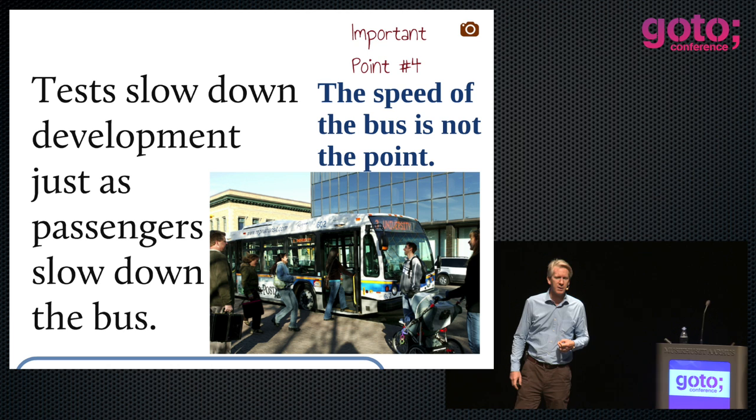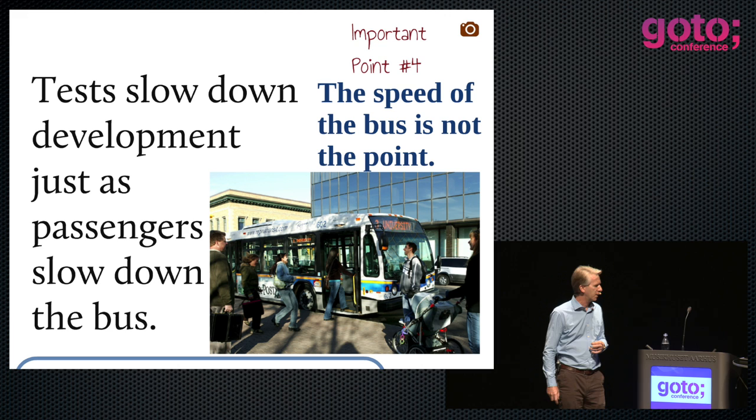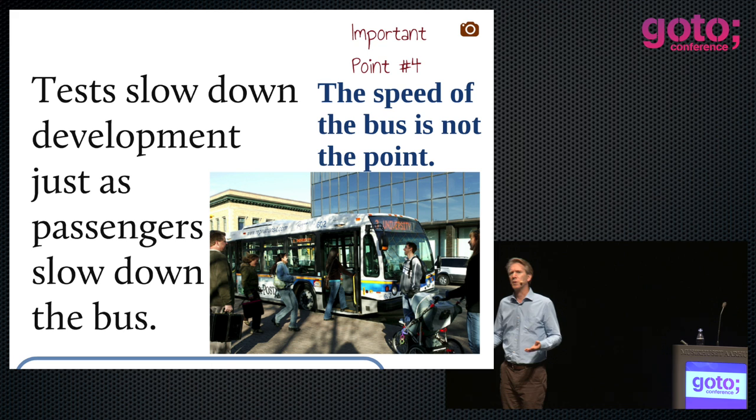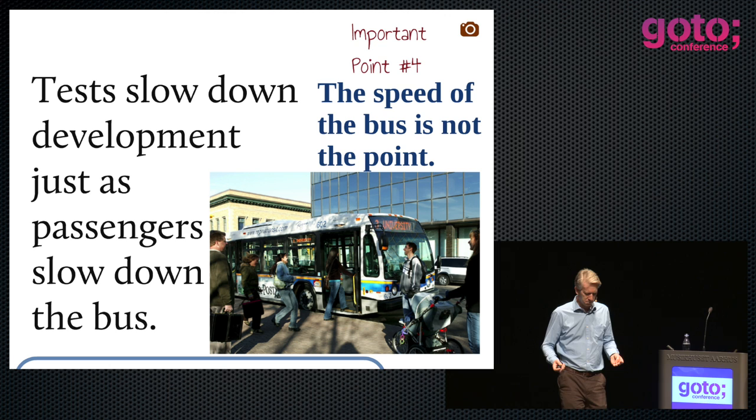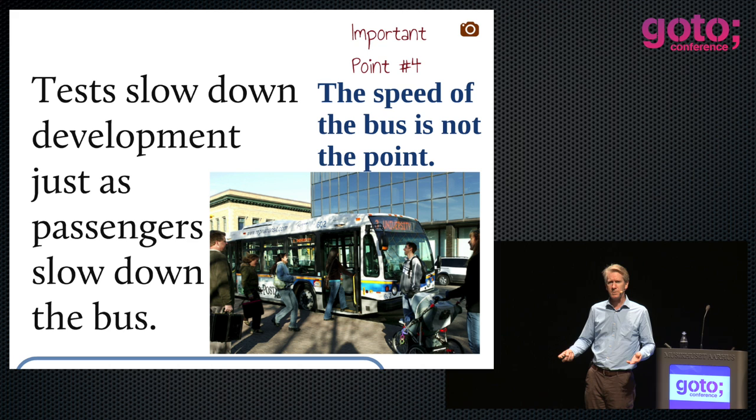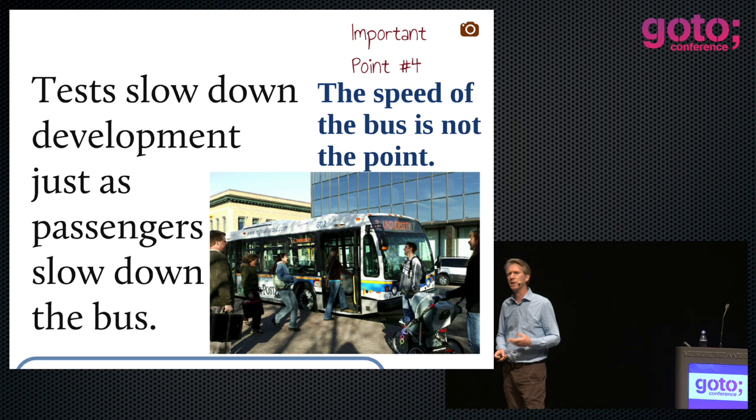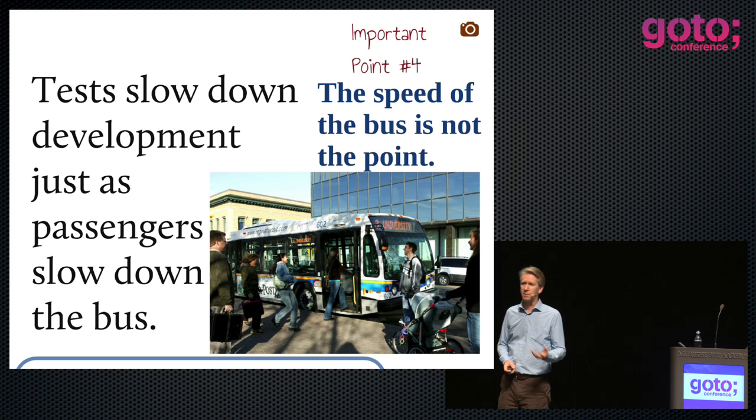So be careful of what it is that you measure or you believe is your metric of productivity. It's certainly not the speed of the bus when we're talking about public transport. And similarly, the point of writing code is not producing lines of code faster. Kent Beck has a nice phrase that says, code that isn't tested doesn't work. This seems to be the safe assumption. I think that's a beautiful phrase. So if anything, stopping to do these tests well is only slowing down the amount of not working code we're producing. Maybe that is something that needs to be slowed down.